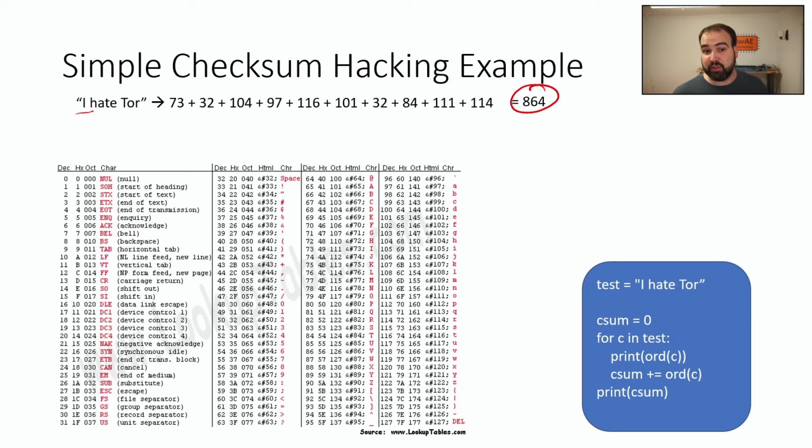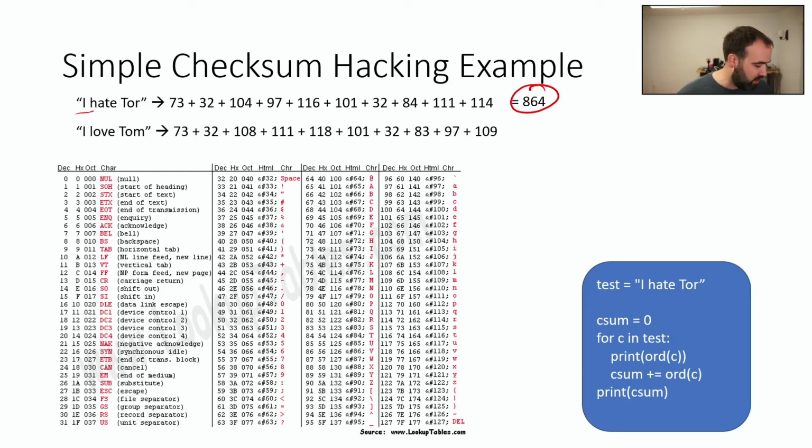And that's only part of the file, right? The file has a bunch more stuff in it. But if I can replace those letters with something else that has the same addition, the total checksum will be completely unchanged, right? So you would never know that file has been modified. As an example, you can try to find various phrases that you could replace that with. One I could find pretty quickly here: you could switch "I hate Tor" into "I love Tom." And if you add up the values of "I love Tom," it's going to be the same, right?